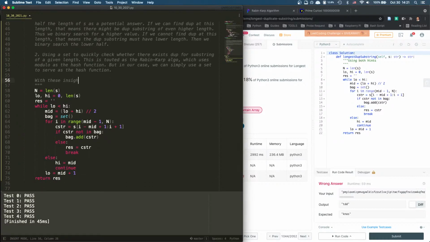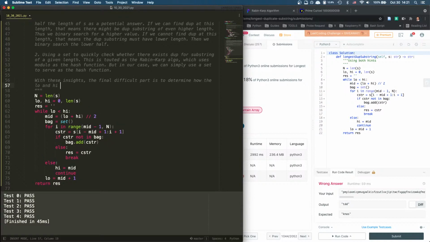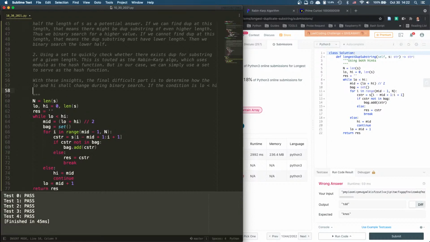With these insights, the final difficult part is to determine how the low and high shall change during binary search. Now, if the condition is low smaller than high, we know one of these two needs to change after each round.